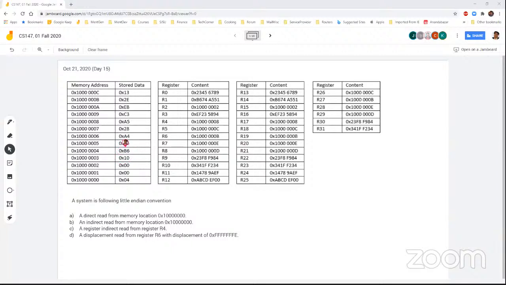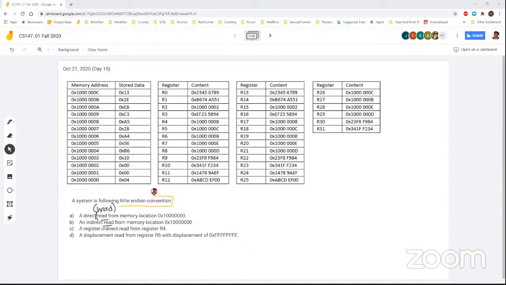And this is my register snippet at that point. Now, the first problem is a direct read from the memory location of this. I believe this is kind of incomplete. We should actually say direct word read. Each time we say a read, practically we are trying to read a word. So with that respect, let's say it follows the Little Endian convention.